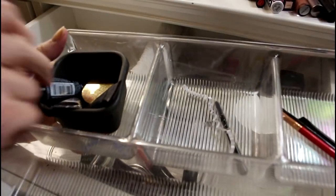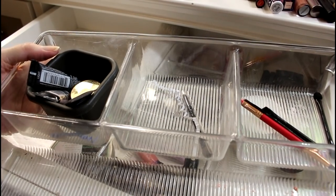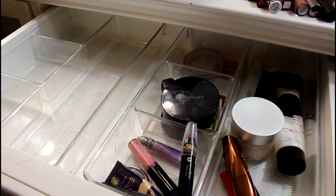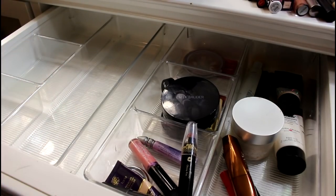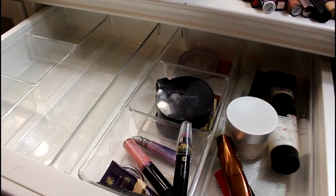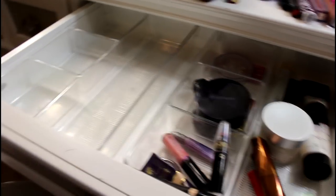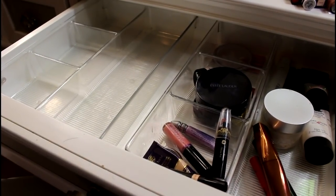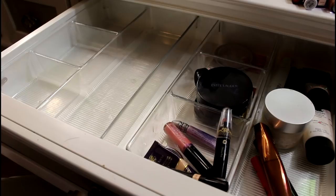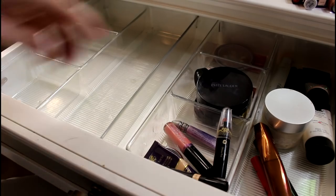Now that this basket is pretty much set except for a few items, I'm going to wipe it out and start putting things in it that I want to finish. I'm going to put things that are kind of perennial — things I'm using up and plan to continue using up. That's going to be my form of project panning — mainly what I want to use up over time but not in a specific time frame.